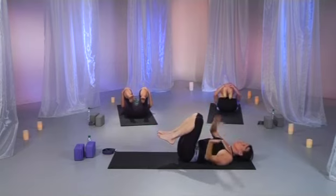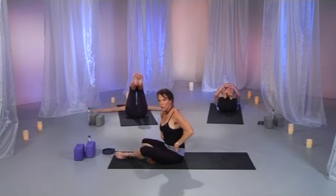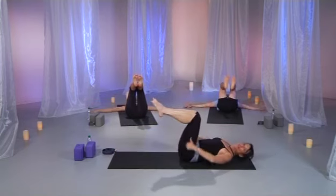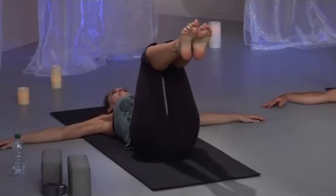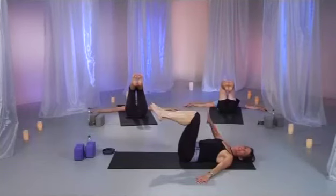Okay, so now we're gonna do the shift side to side, you guys. So we're gonna work our waist and our obliques. Our knees are bent, you want your knees over your hips and your body at a right angle, your knees and your legs at a right angle. So you remember when we did that stretch and we dropped the knees down and held it there.